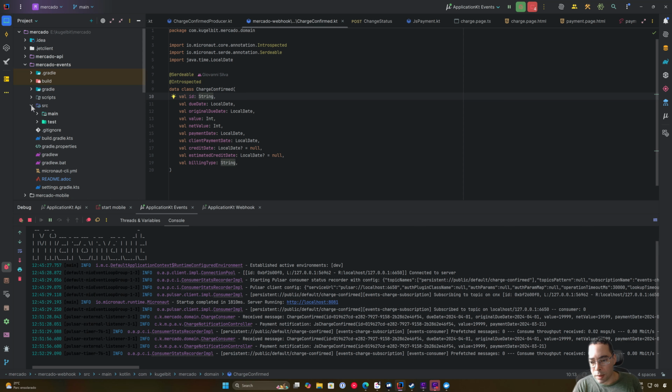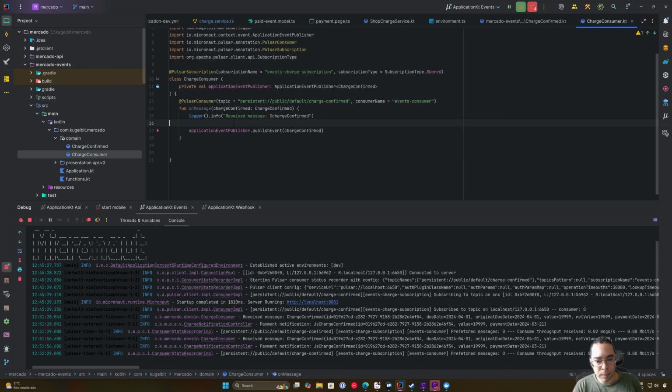So the event system has a consumer, which has a subscription, and a Pulsar consumer in the same topic. It logs the information, and once it receives the application, it publishes an event.